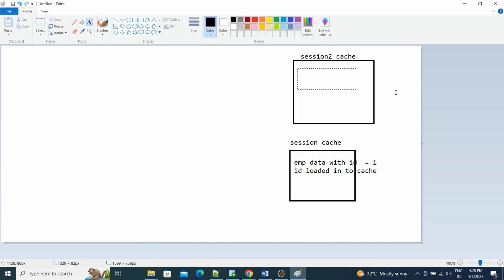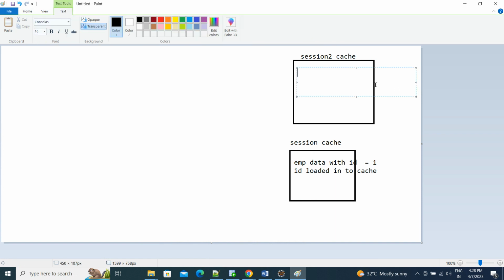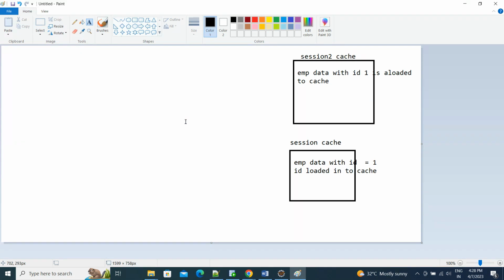Just assume the employee data with ID 1 is loaded to the cache.